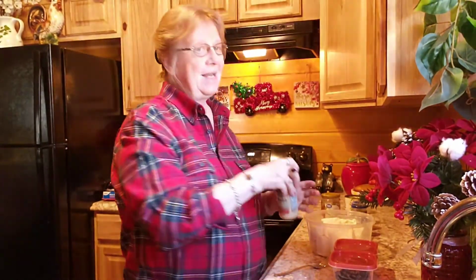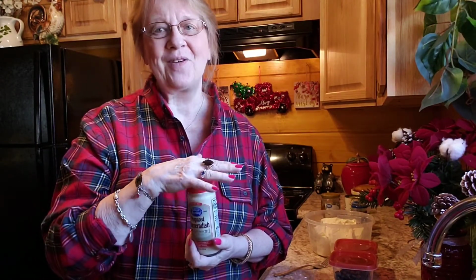And then my secret ingredient, and this usually turns a lot of people off, like, no, I'm not putting that in my cheese ball. But if you'll just trust me on this one, it's good. You won't know it's in there if you didn't know it was. Whenever I give this to my husband to take to work functions, or we go to parties, or we have get-togethers, I always make it during the holidays. It's always the first thing to disappear.